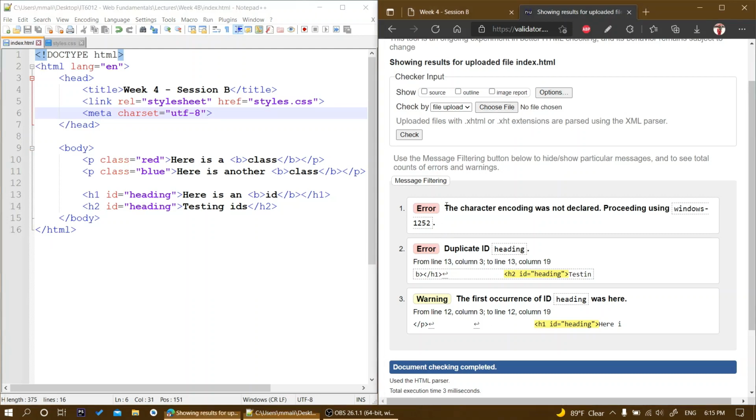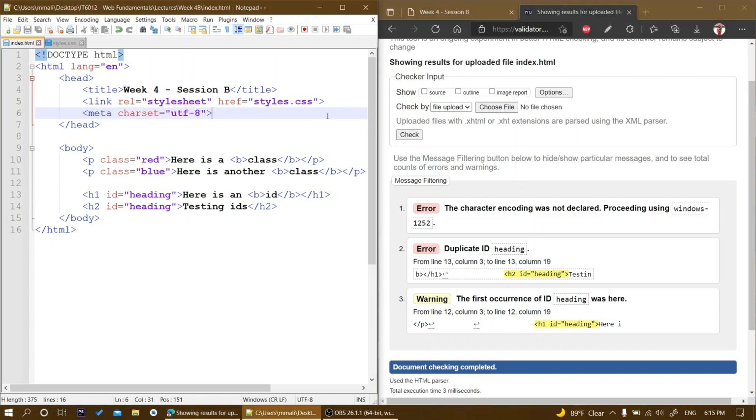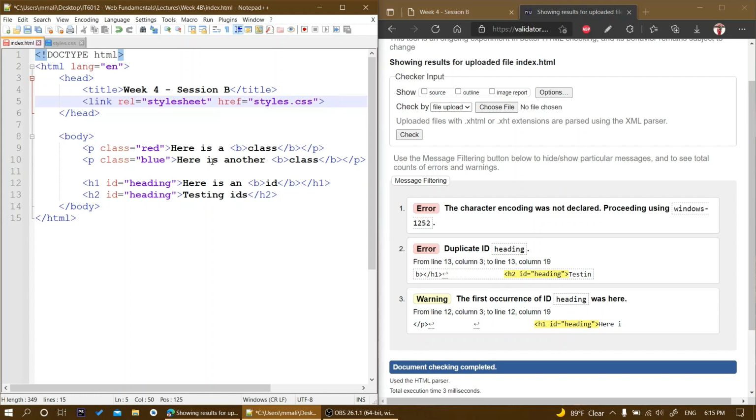That would make this error go away, but the problem would be the duplicate ID, and this is an error. It's telling you on line 13, which is here, you have created an ID. Actually not line 13, sorry, my bad.